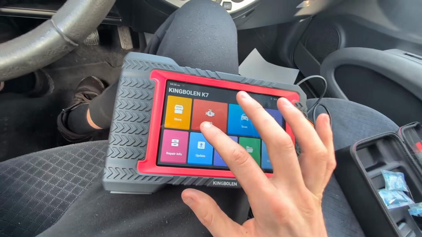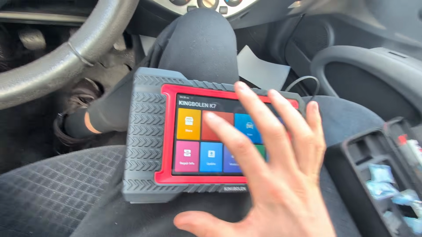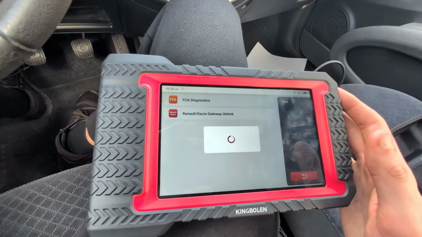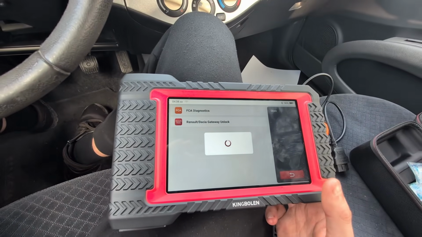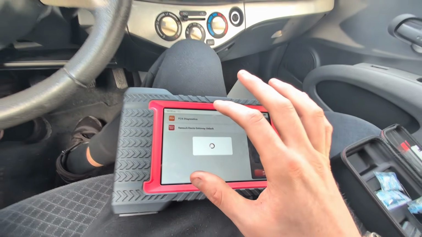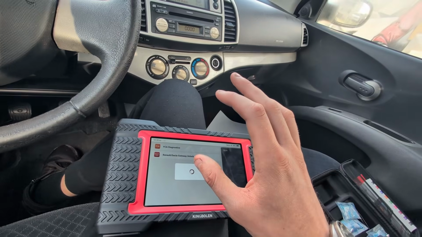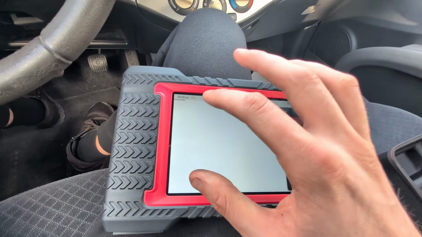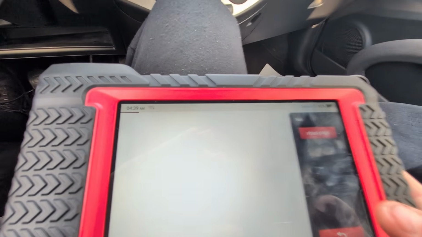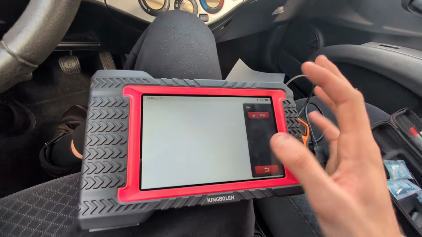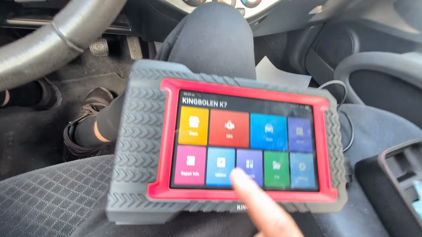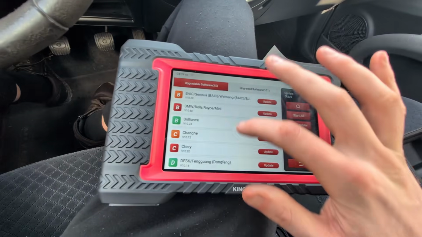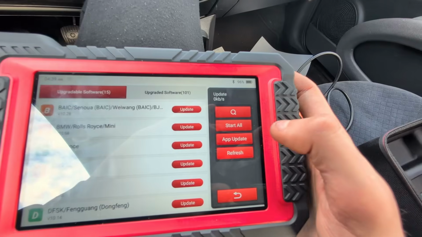And then with most scan tools you also will see store options, so here you can buy some extra functions or modules, especially for FCA diagnostics, so Fiat, Alfa, Chrysler or other car brands that comes with these different locks for their OBD system, so you are not able to use all features, so sometimes you need to buy this add-on. But my slow internet will take hours to load it, so I will just go back. And then update tab, very important when you get new scanner, go to this update and just update everything, so you will have new fresh software.